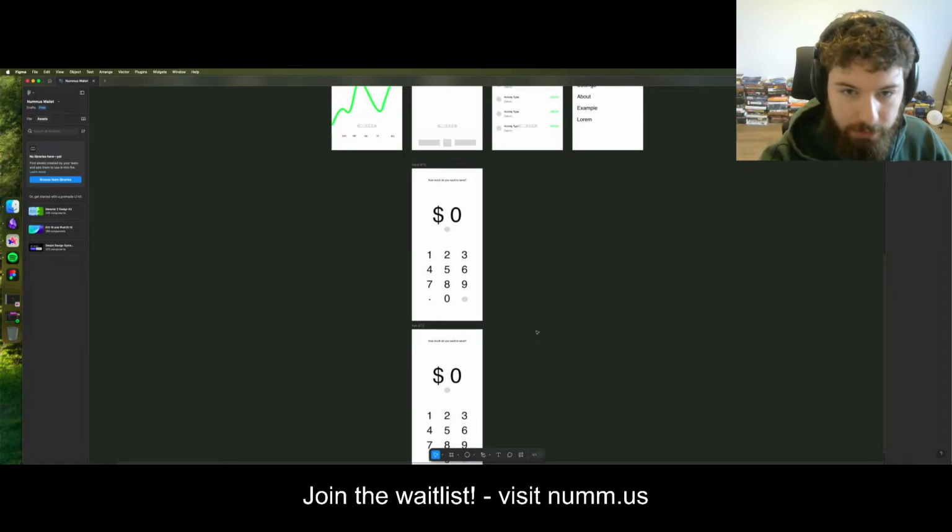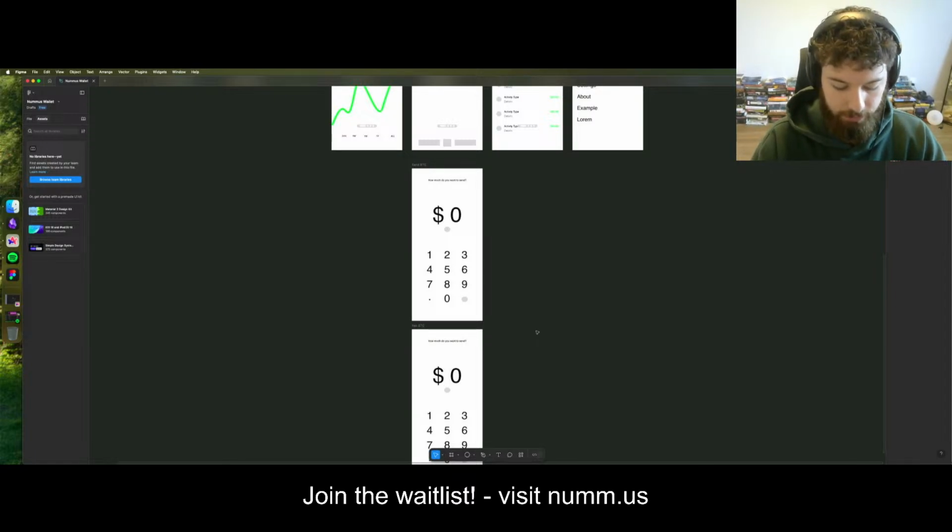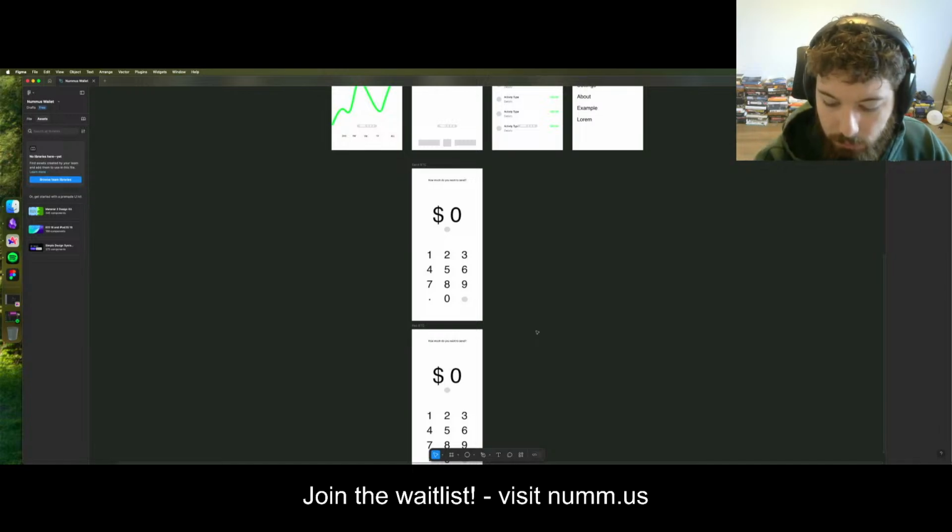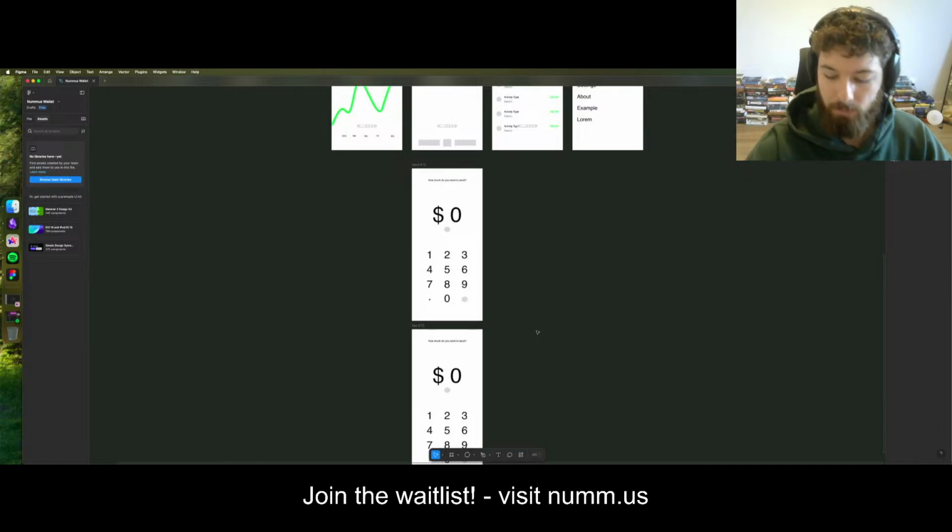Does that make sense? If I want to send something, I have to enter it. I don't think it does. Let me double check. So go send. Yeah, that makes sense. Oops.